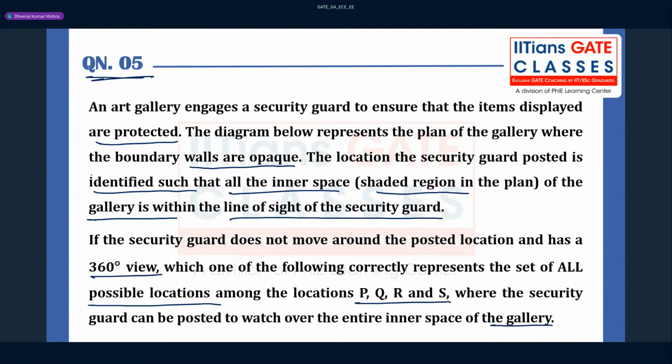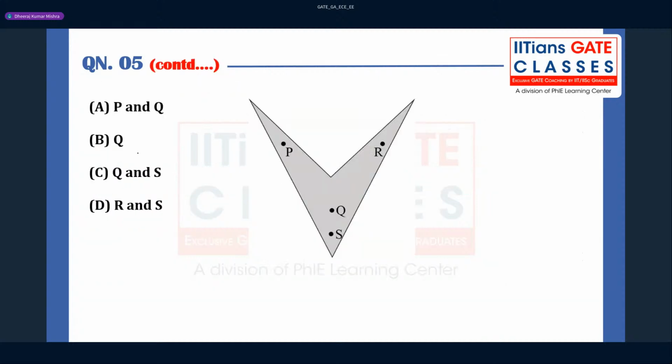So it's a very long puzzle they have given, and you have to see here. So this is the situation they have given. What question they are asking, that you have to answer, right? So let us go through the question here. We have gone through the question, but still, in the exam your diagram will be in front of you only, right? So for the security guard posting, what will be the correct answer here, right? That you have to keep in mind, understand?